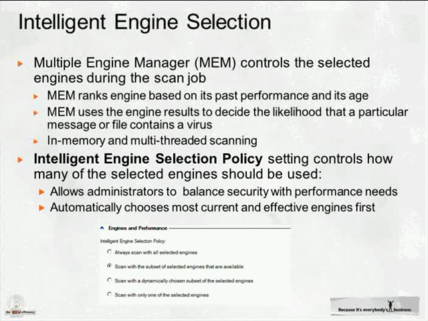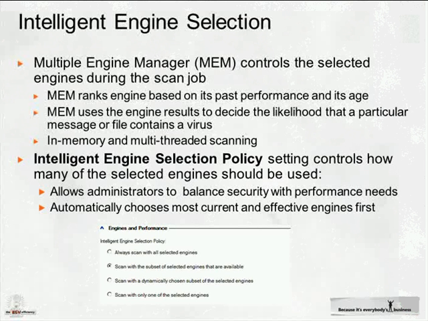However, the more engines you use, the greater the impact on your system's performance. But note that the intelligent engine selection policy setting only applies to virus scanning. It is not used in filtering or spyware scanning. You must select the policy for each scan, whether real-time, scheduled, or on-demand. You configure it, and it is not global.